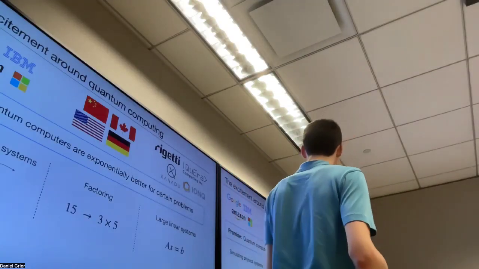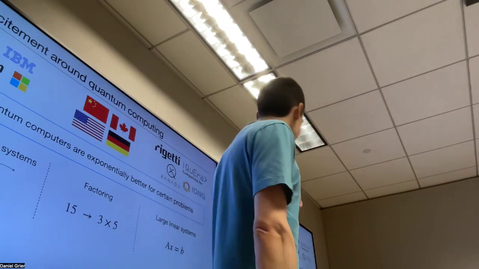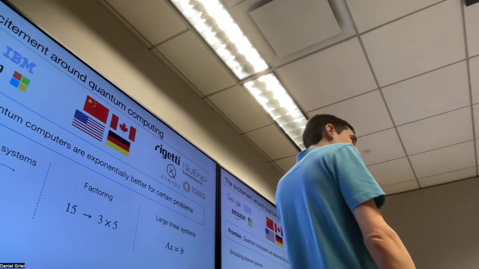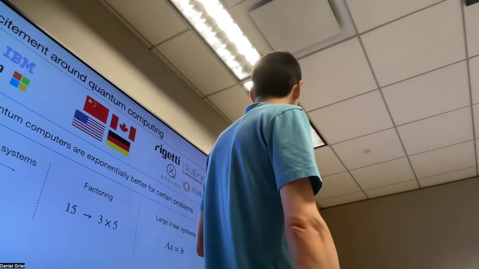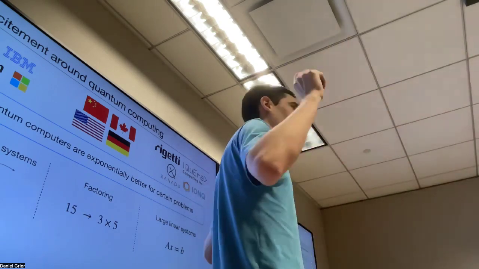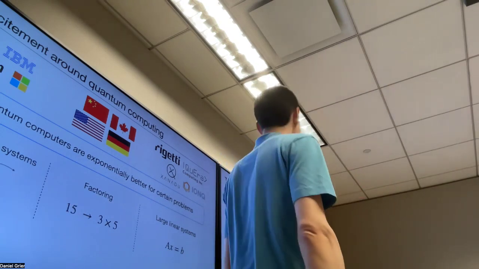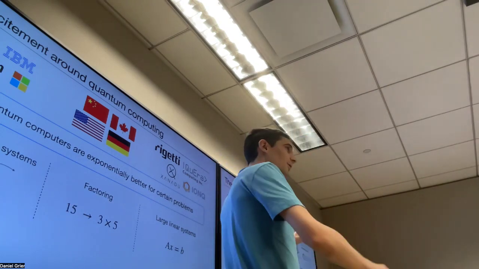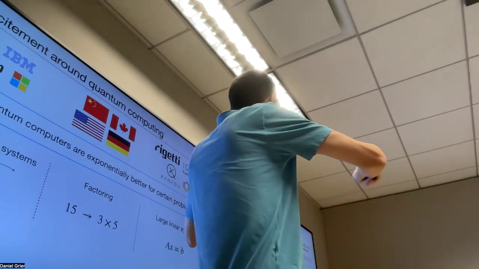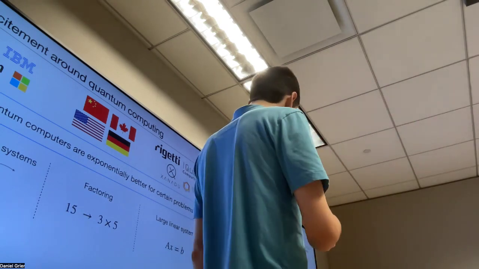I'm not going to get into the caveats there exactly, but there are some specific large linear systems where, if the conditions are just right, you can use quantum computers to get a speedup. Why is that important? Well, all kinds of machine learning problems are exactly in this framework. So if you can find just the right machine learning problem, then maybe a quantum machine learning algorithm might have some kind of exponential advantage over a classical one.